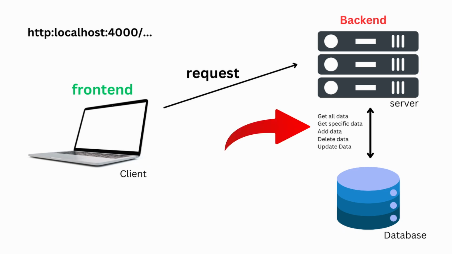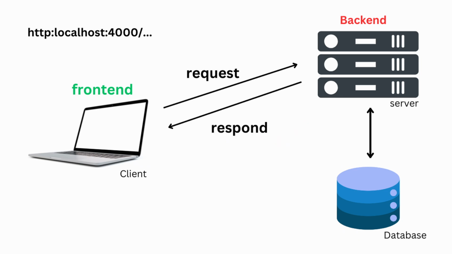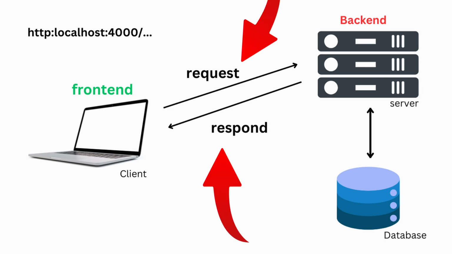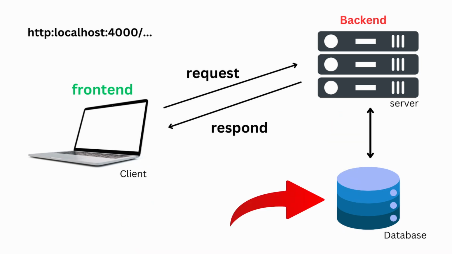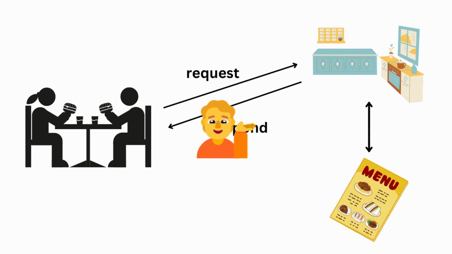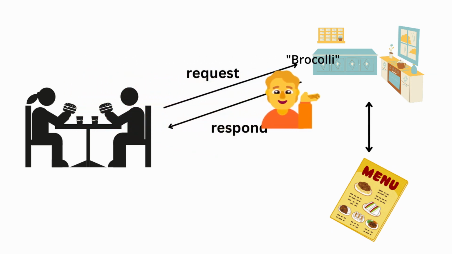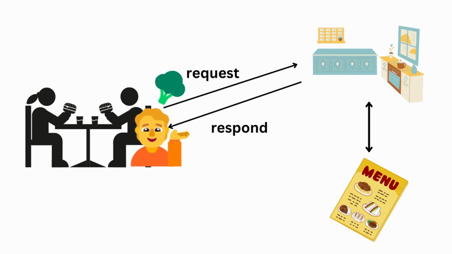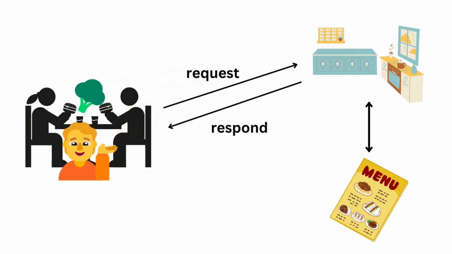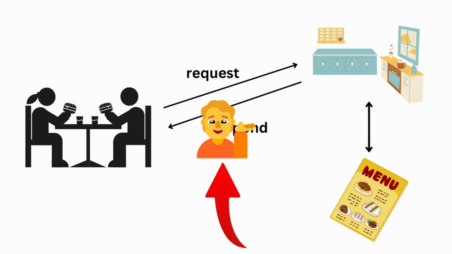For the backend to do this, it uses REST API. An API, or application programming interface, is like a messenger which can interact with the client, aka the user of the website, and the server which can store data, manage data, etc. It is like a waiter in a restaurant. When you request a broccoli in the restaurant, the waiter will bring the request to the kitchen. Then the kitchen will cook the broccoli. Once it's done, the waiter will bring the broccoli from the kitchen to you. Then you will receive the cooked broccoli in response to your request by ordering it. You are the client, the kitchen is the server, the waiter is the API.